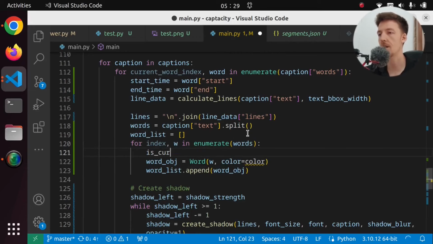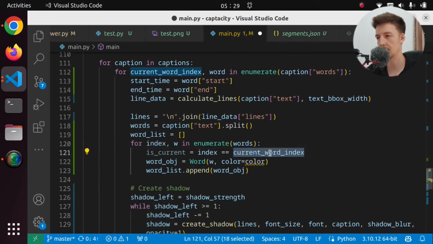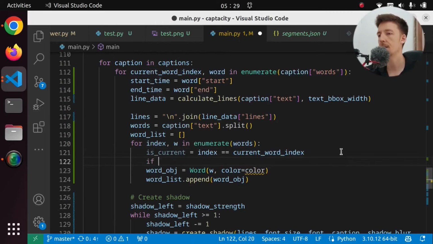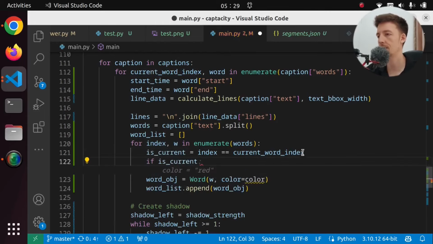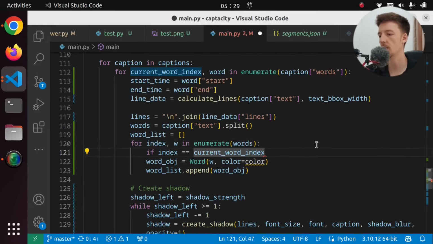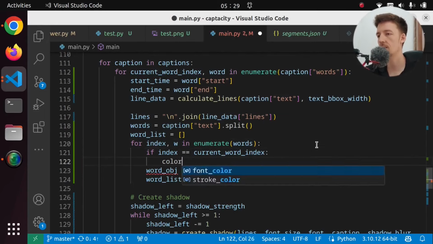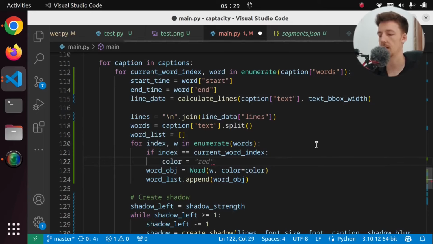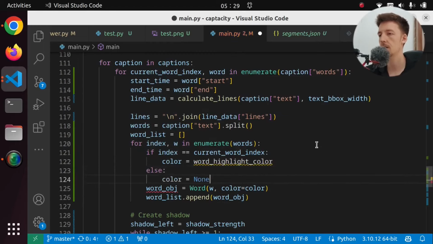So is current is if index equals current word index. And if is current, which I guess we can do just like this. If the index is current word index, then the color is going to be red. Let's actually define it like word highlight color. Else color is, well, I guess None, because we are going to pass in the color over there.